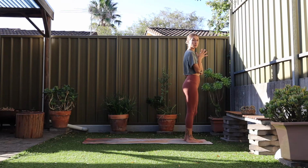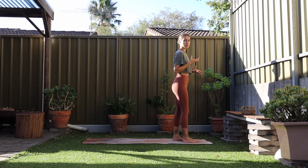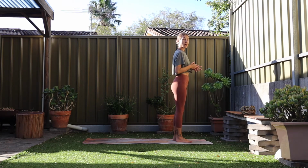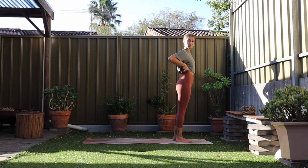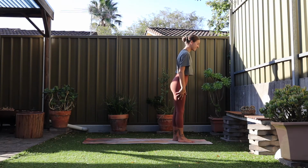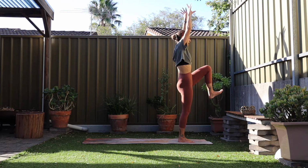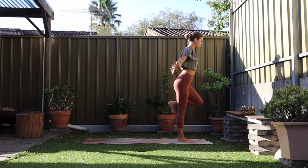Alright, we're going to start to move into our flow now that we've turned on all of the ankle muscles, the knee and the hip. If balance is a little challenging today, breathe. Always come back to your breath. Spread your right toes, guys. Lift that left knee, inhale. Straight away into Dekasana as you breathe out.